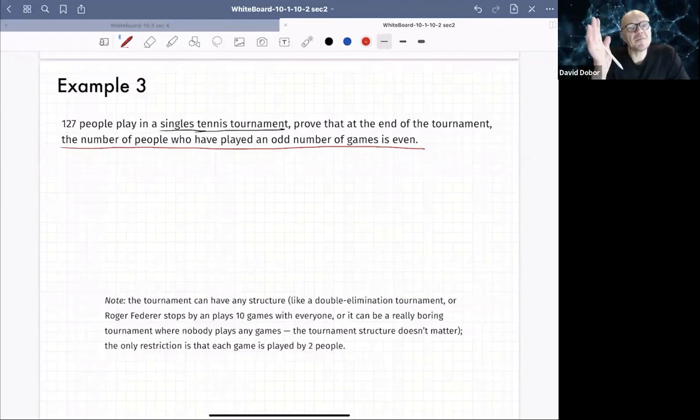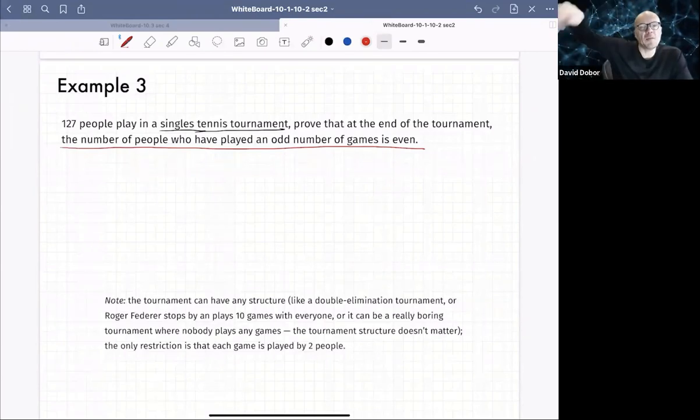So I cannot have, like in a tournament of 17 people, just Alice, Carol, and Zelda play an odd number of games each. For example, Alice playing 5 games, Carol playing 7 games, and Zelda playing 19 games, and other people playing an even number of games each. Like this guy playing 22, that guy playing 2166, that guy playing 0, the other guy playing 4, and so on and so forth.